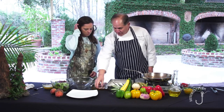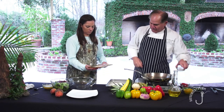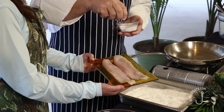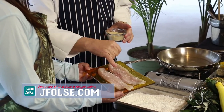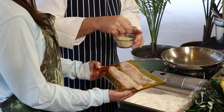So we have, again, some beautiful speckled trout here, and if you hold that up, I'm going to go ahead and season them, because, again, I like to not only season the fish, but the flour as well. And again, I'm using a nice sea salt here. You see how thick the grain is? Very thick. On that salt, it's just going to really pop the flavor. You don't need too much.